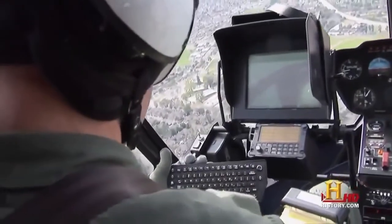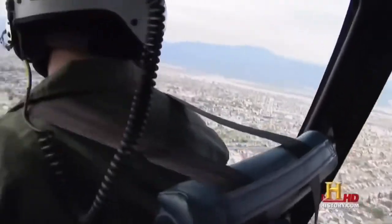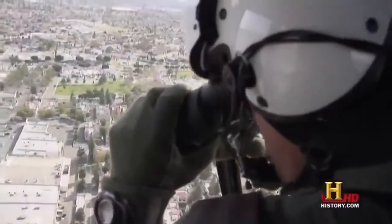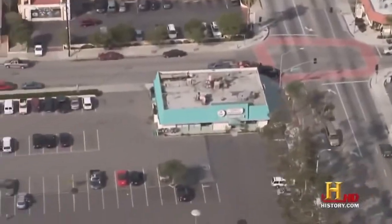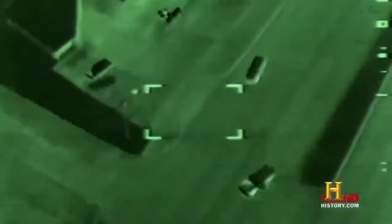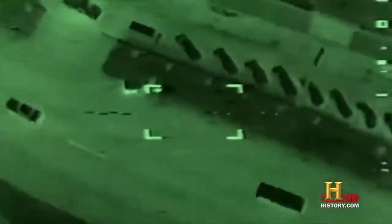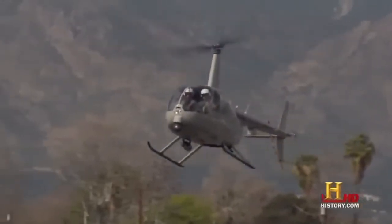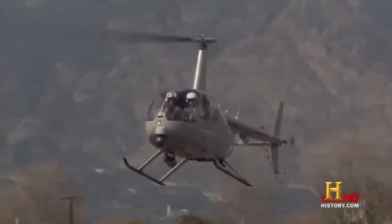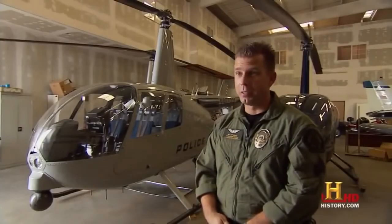The police pilot relies on ground communication to get into the right position. Once he locates the fleeing suspect, the co-pilot or tactical flight officer directs the ground forces and monitors the FLIR system and searchlight at night until the suspect is apprehended. Regardless of how much time and effort is put into escaping from the police, they already know the helicopter's there — you can run, but you're only going to go to jail tired.